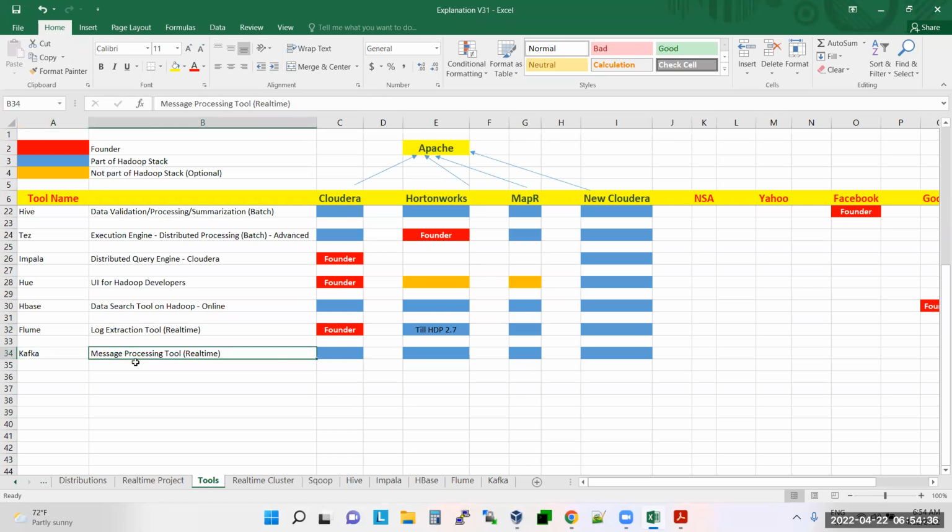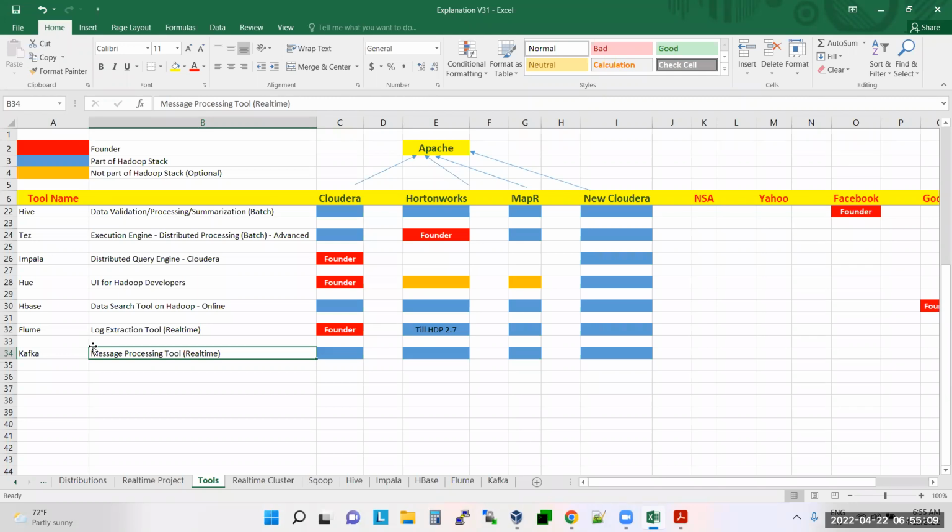You have a message, or a piece of data, to transfer. Guys, try to understand: a piece of data, not a file. Suppose I ask Kafka to transfer this file from one place to another place, will it transfer? No, sir. If I have data like "hello, how are you?", it can transfer that. But if I put the same "hello, how are you" in a file, Kafka cannot transfer that.